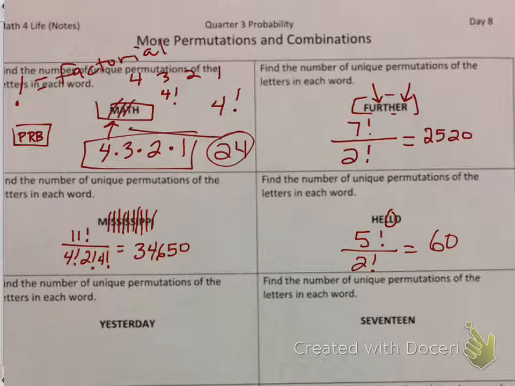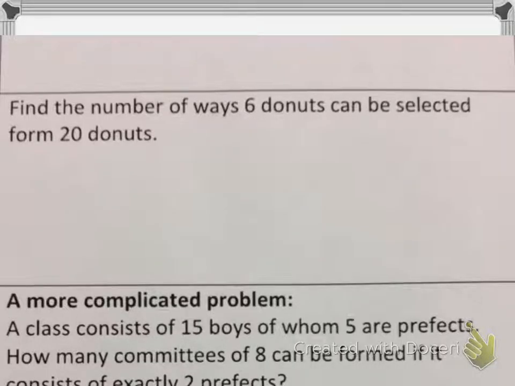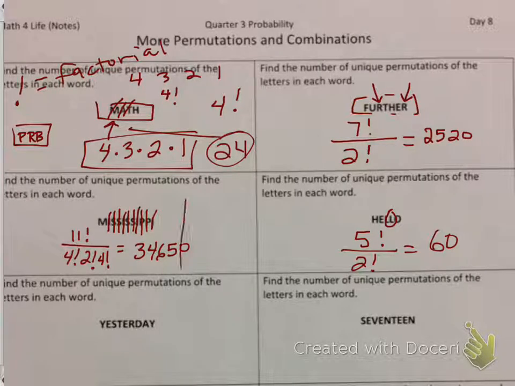All right, what I want to do now is give you just a second. I'm just going to sit here and be quiet for a minute. I want to try to let you do the next 2 words on your own. The next 2 are yesterday and then 17. So take just a minute and try that on your own. And while you're doing that, I am going to get ready with my answer.